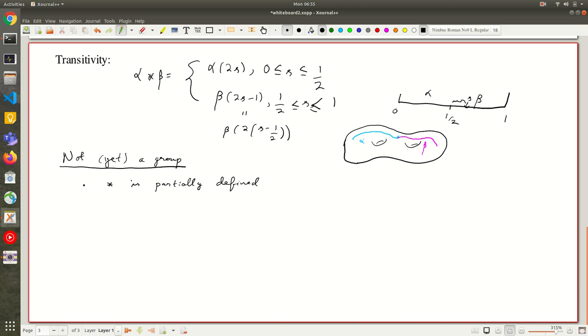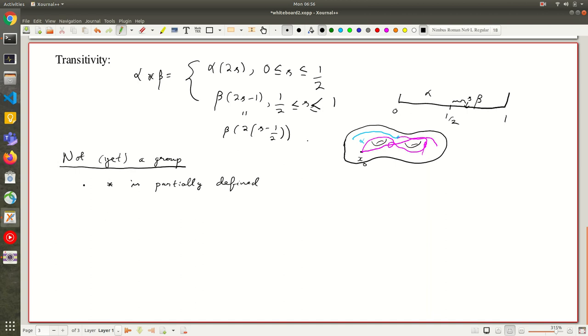This is easily fixed. So in this space, if instead of taking an arbitrary path from any point to any point, we fix a base point x0, and we only look at loops that begin and end at x0, okay, so something like this. It could be anything complicated and begins and ends. Then we can always multiply it, and that's really what we'll be doing. After rectifying the second problem, which is the more serious one. But briefly, we can just fix a base point and just look at loops for that fixed base point, and in that case you'll actually get star being fully defined.